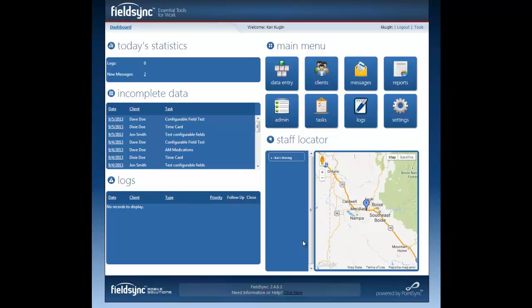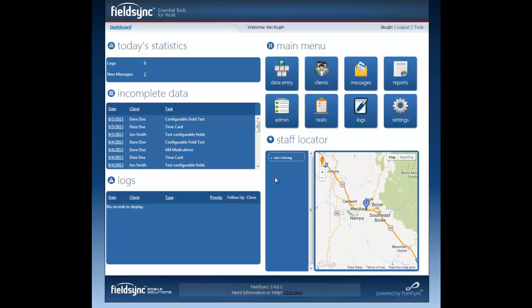What I'd like to cover in this video is an example of how you can use FieldSync to do basic data collection within your organization. Now, one of the best use case examples that we have within our customer base is the ability to do inspections within FieldSync, which allows you to have control over the information that's being entered and also have that visibility to that data almost instantaneously through reporting.